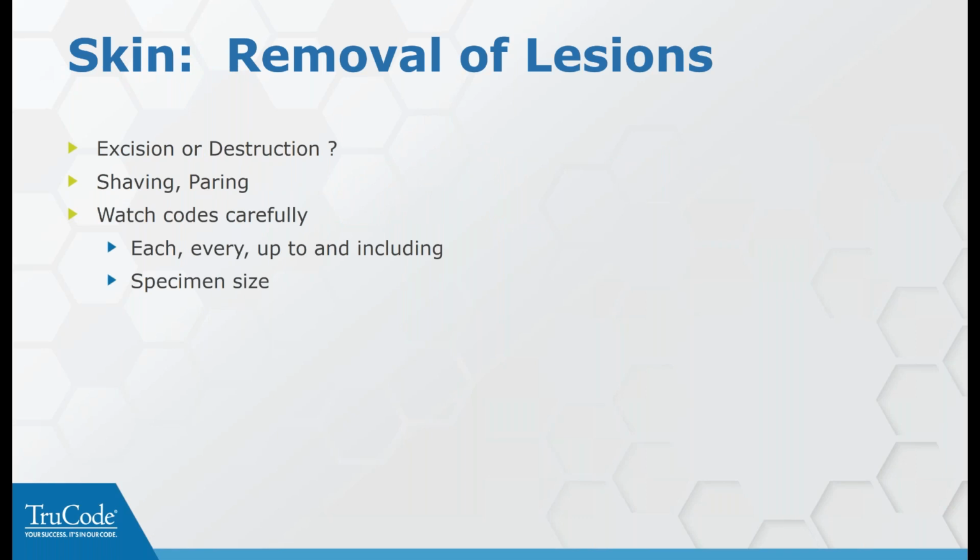So I'm going to just go ahead and get started with the integumentary system at the beginning of the code book. Again, just because of the time frame today, I'm not going to make you flip to pages or anything. I'm just going to tell you about things that I have seen as far as problems or areas that might be helpful tips for you in going through and finding these different codes. So as we start at the beginning of the surgery section, the first one is the skin or the integumentary system. The first one that I think is problematic is under the removal of lesions.